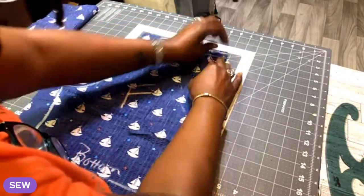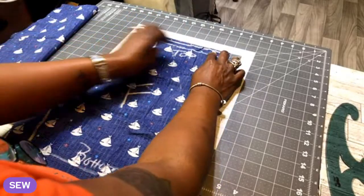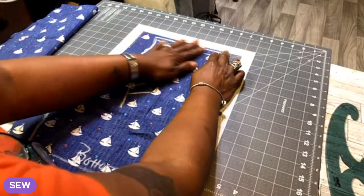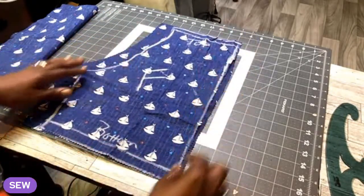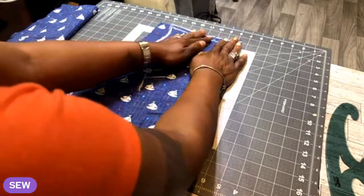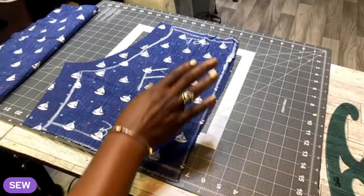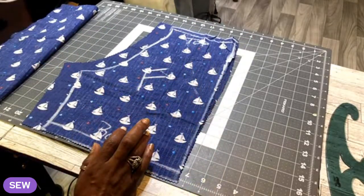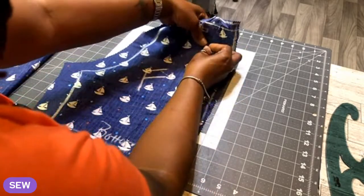So just line your fabric up. And mine got a little wrinkle in it, and I tried my best to iron it, but I must have missed that part. But okay. Just line it up the best way you can, or as even as possible. Okay, so I'm just going to pin this as well so that it doesn't move when I go to the sewing machine.